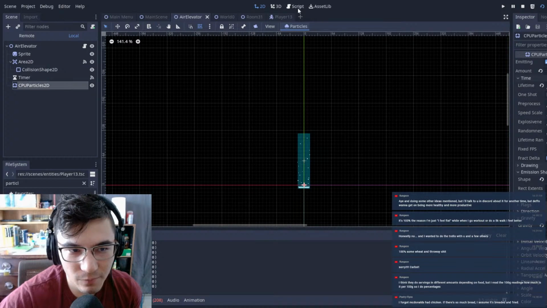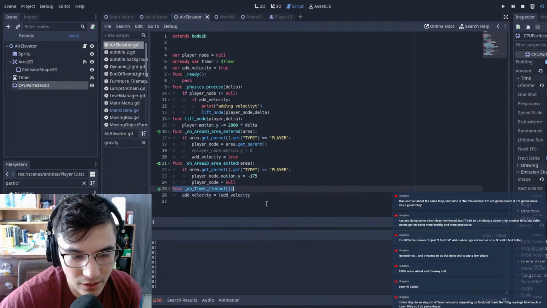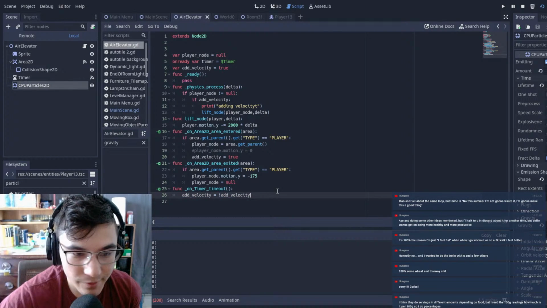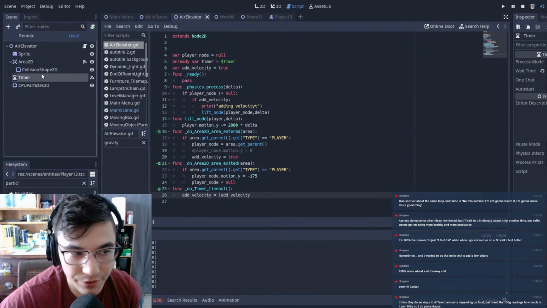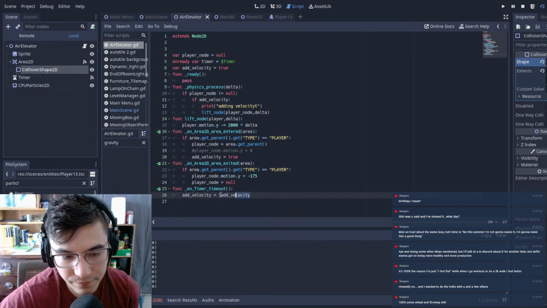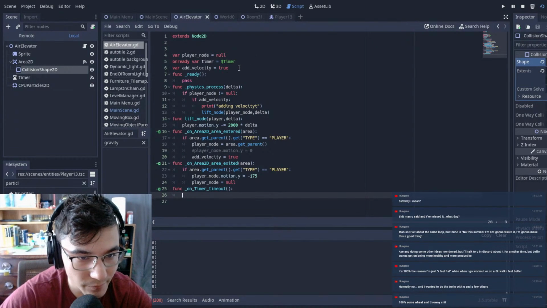All right. One other thing I'm gonna do with this elevator. Let's try instead of using this velocity thing on this timer timeout, what we're gonna say is collision shape dot disabled is equal to not disabled. So let's just grab this collision box.